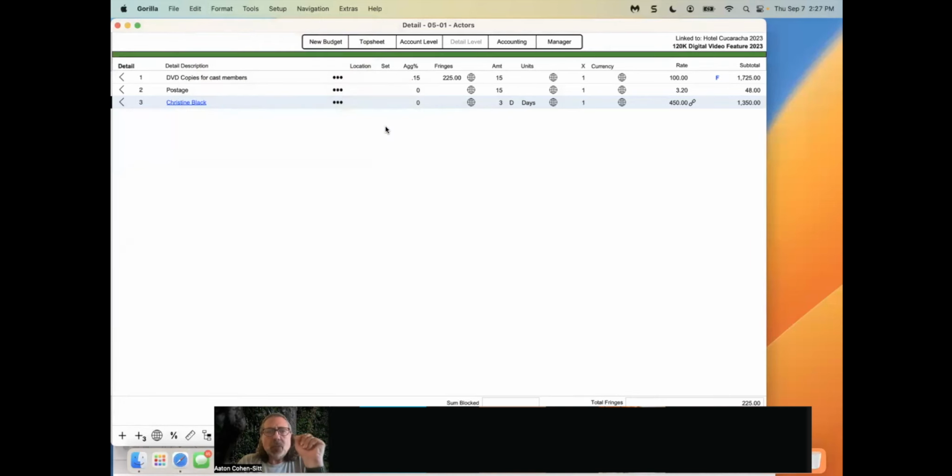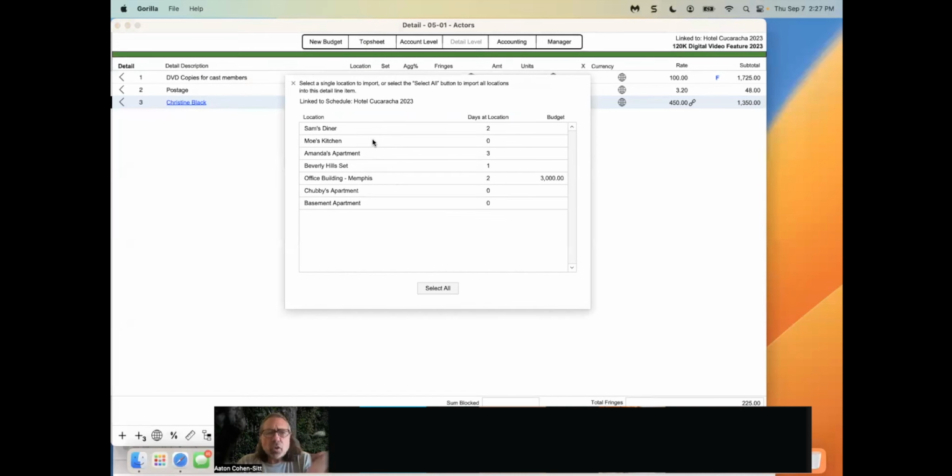So if you wanted to import a location, these are my locations from the linked budget. I have one here, office building, that has a rate. And notice it says days at location. Since I did my schedule properly and I added my location to my breakdown sheets and my schedule is completed, Gorilla knows that we need 2 days at this particular location.